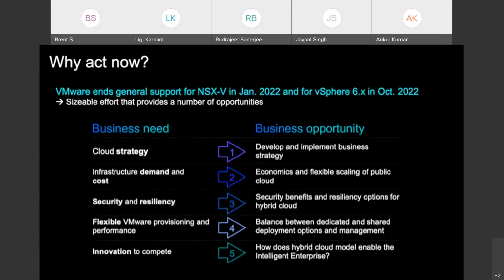Okay, it looks like the poll has ended. It looks like I would say the folks that have responded, most of them are still running version 6.7 or older. So it is going to be a challenge to look at moving to vSphere 7. It can be more simple as an upgrade to move from 6.7 to 7.0 or 7.